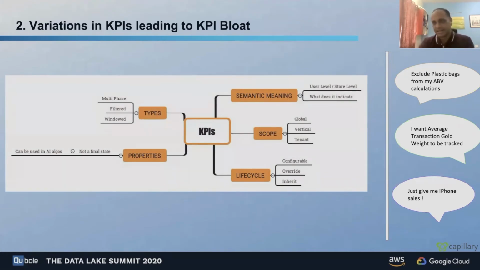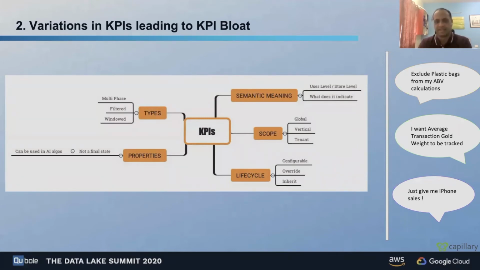But the problem that it leads to is that a KPI is not a final state. It is essentially used subsequently in AI data pipelines, or it could be used by users who are not defining those KPIs. So a KPI is constructed in one way and used in a different way. Now, if the definitions of those KPIs bloat over a period of time, it's very difficult to find semantic meaning out of the KPIs. So that's what is super important for a platform like ours: to capture the semantic meaning and construction of those KPIs.